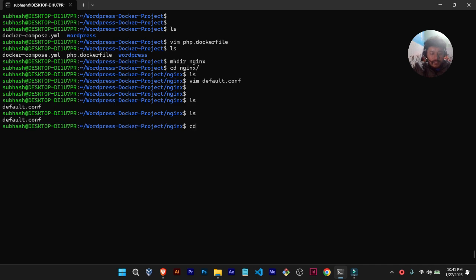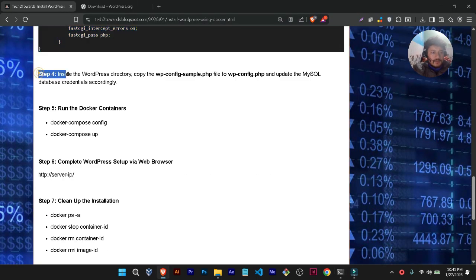So we have saved all these files, and now let's move to step number 4. Inside the WordPress directory, copy the wp-config-sample.php file to wp-config.php, and update the MySQL database credentials accordingly.